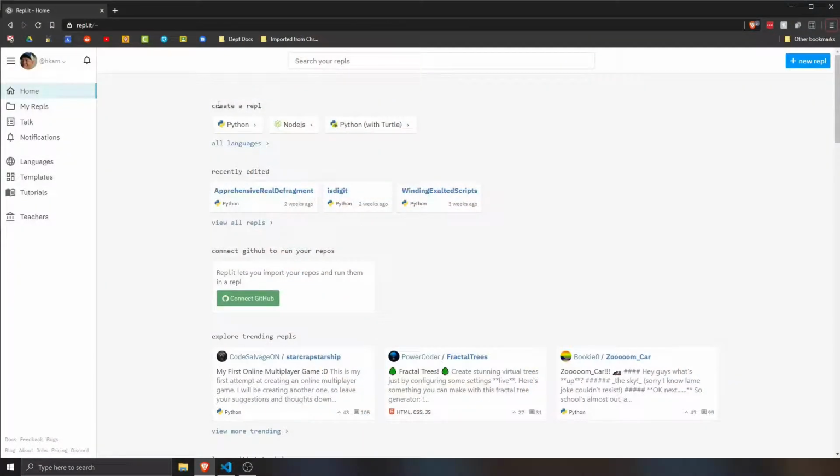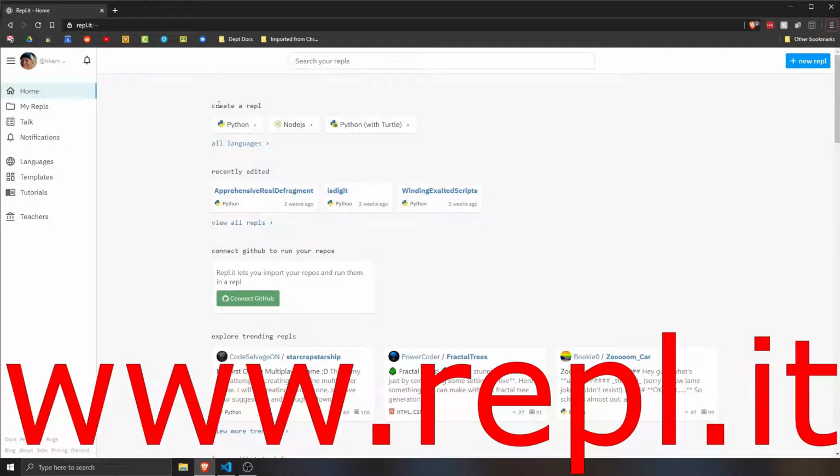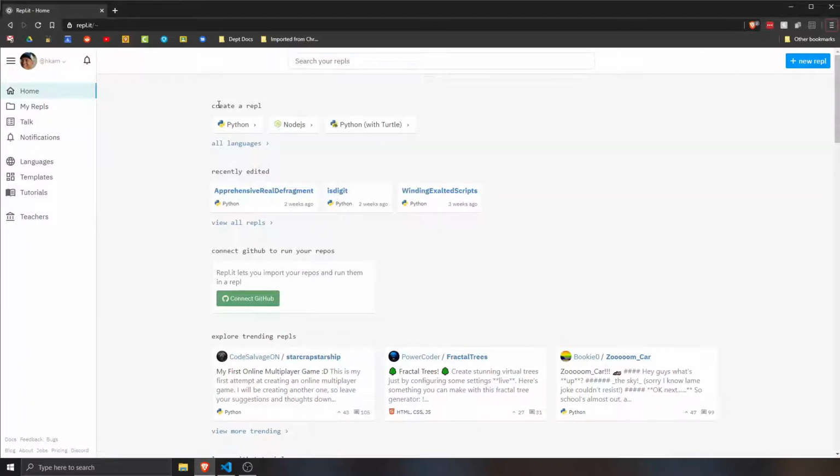So let's take a look now. We're going to go to a site called Repl.it, and you should see the URL somewhere at the bottom of your screen. You're going to have to sign up. You'll have to sign up with your personal or your school account, any account that you want. And after you've signed up, you'll probably be brought to a screen like this. And if you don't see it, you click on Home at the left-hand side. And in the upper right-hand corner, you'll see something called New REPL, this blue button with the plus symbol.